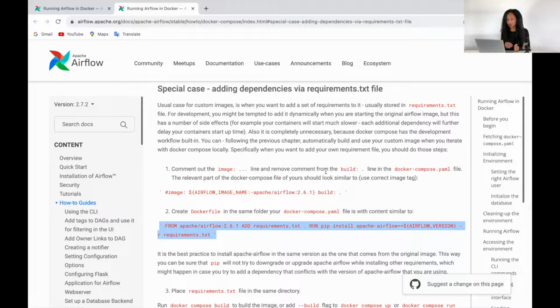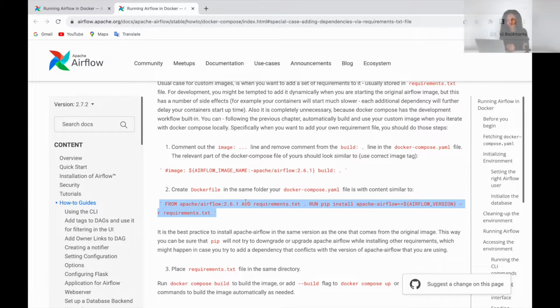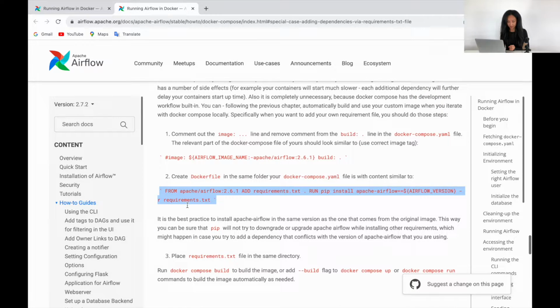Instead of using the image, we would need to build our Docker container with Airflow locally, and for doing that, we will need to introduce a couple of changes in our docker-compose.yaml file. They basically suggest commenting out the image row and uncommenting the build row, and then adding a Dockerfile with the following instructions.